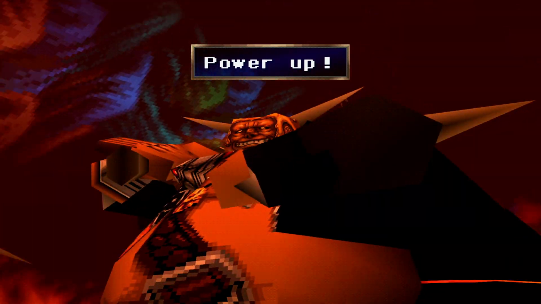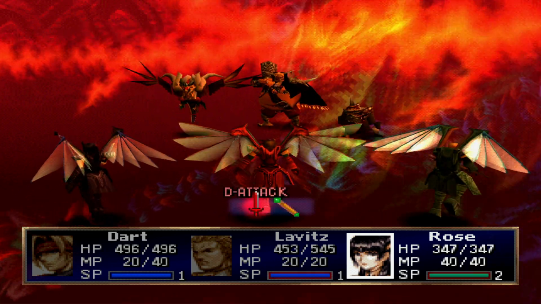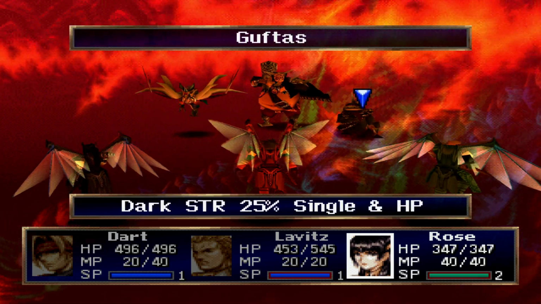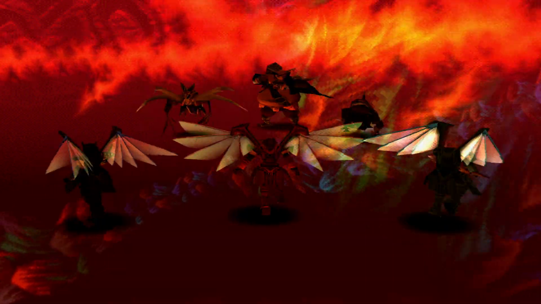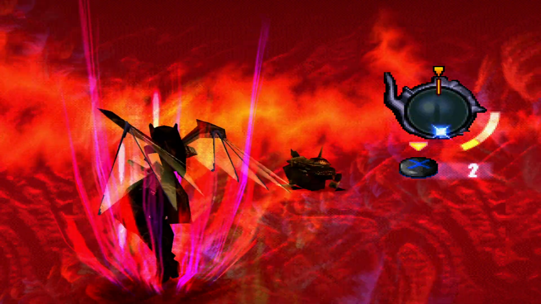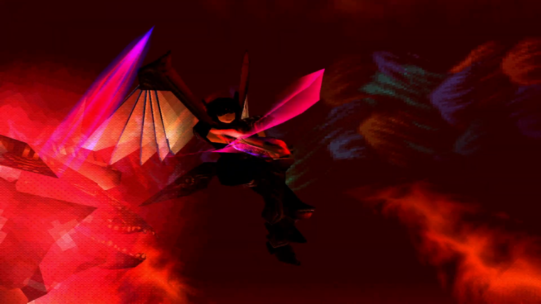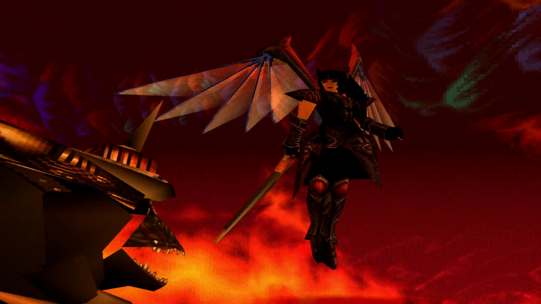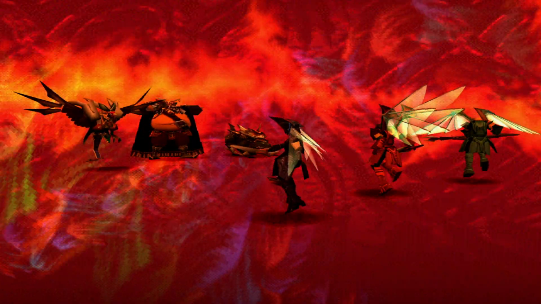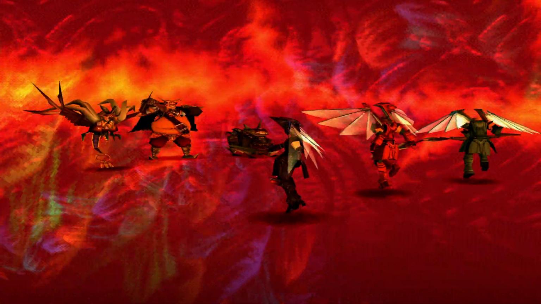This dude powered up already. Oh, he's not playing. He's darkness, so I'm gonna save that for next turn. I'm just gonna use a D attack. Nice, perfect. Now, Gooftus is darkness, so Rose won't deal as much damage as she possibly could, but something's better than nothing, right? 134 is still a lot. He has 560 HP, so he's already almost halfway down.